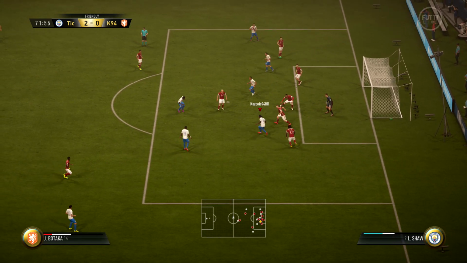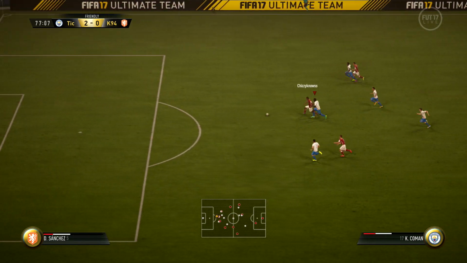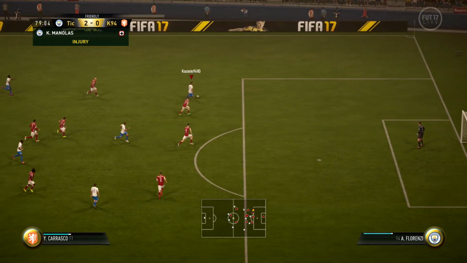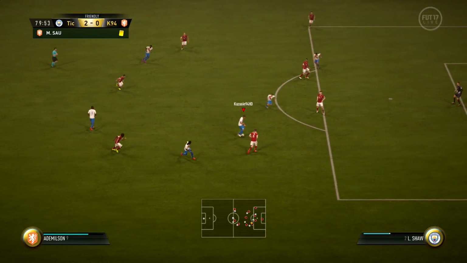Went with the fake shot there. Probably should have gone with a shot immediately or something with Botaka. Tried to pass it across, but yeah, it didn't really work out that well. Then 78th minute, he went 1-on-1, and I thought this was going to be the 3-0. But he missed it, and that meant we still had a chance in this game to at least maybe get a draw or something. So I tried my best.